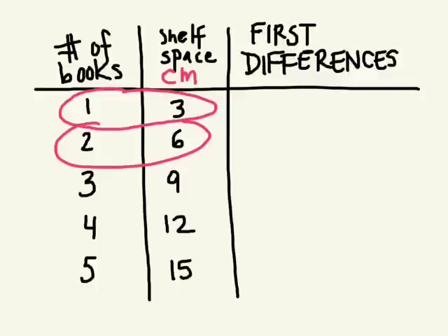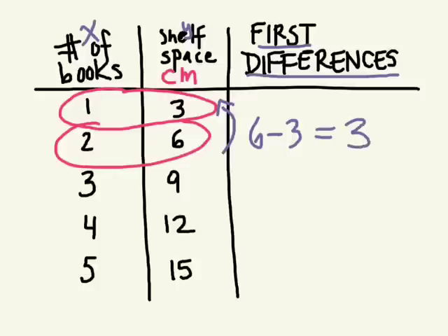Think of the language. First, differences. In math, differences mean that you're trying to find the difference when you subtract, right? So we're trying to find the first differences. So the differences in our y values. When we graphed this, we had x and y. So I want to know the difference between 6 and 3. Okay? 6 take away 3. So the difference between every time we add a book to the shelf, it increases by what? 3 centimeters. This is how it's increasing. It's a positive value.